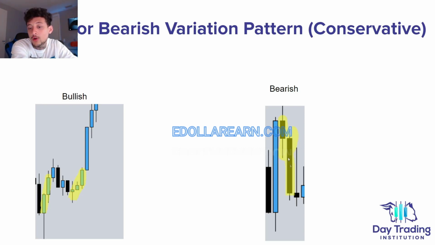Now I wanted to put this example here because this is an example of a bearish variation, but it's a low probability bearish variation because it was not able to close under the low or the open of the bullish candlestick. For it to be a true variation, it needs to close under the low of the bullish candlestick itself. Just like you see this bullish variation close above the open of the bearish candle, this one did not. I didn't want to include that there, but this is also what a bearish variation typically looks like. It's the opposite of the bullish variation. And again, the variation pattern will consist of 2 candlesticks.